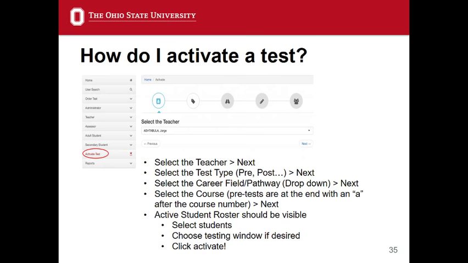We do have a new feature on this. You can pre-activate your students or pre-schedule your activation for your students. So you would pick the date and the time, and then it would automatically default to that, and you could activate the students. If they don't sign in and use it, it'll default back, and you can activate as you normally would.